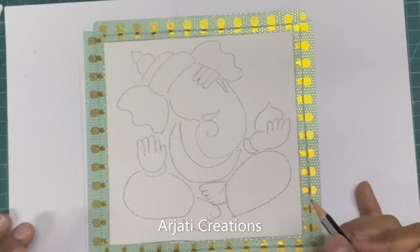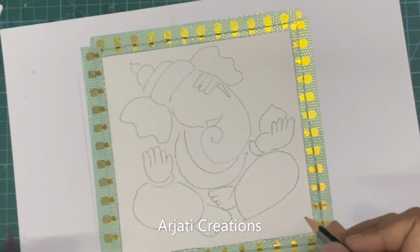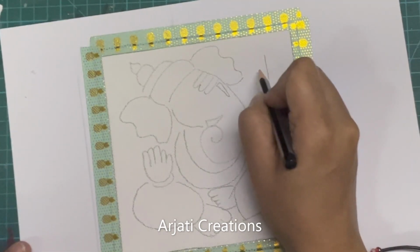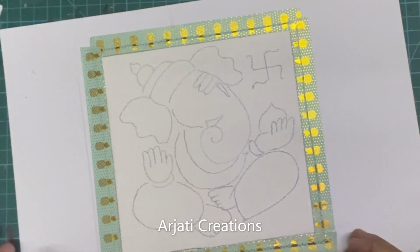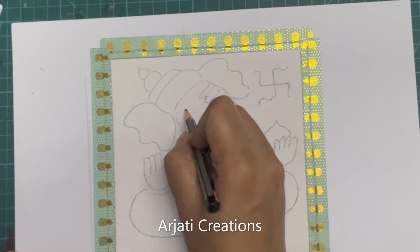This is Ganeshji's favorite modak. So here I am creating the swastik since I have place, and I'll be drawing the eye of Ganeshji.